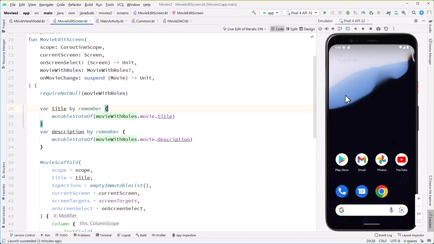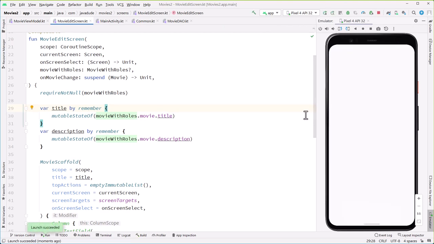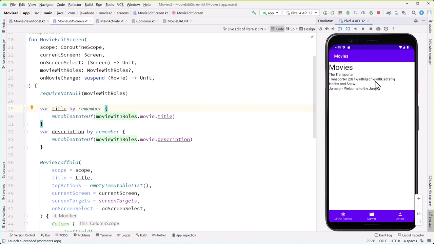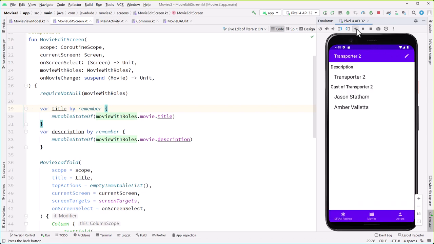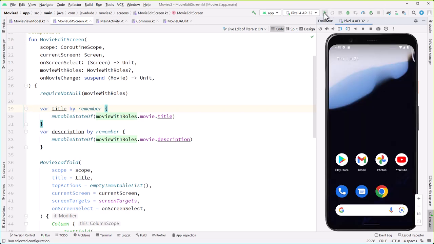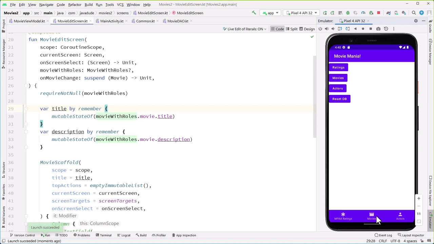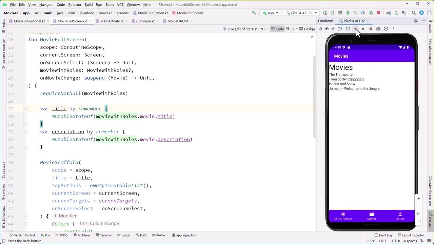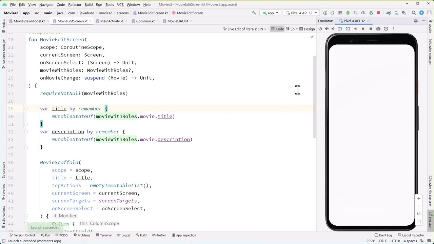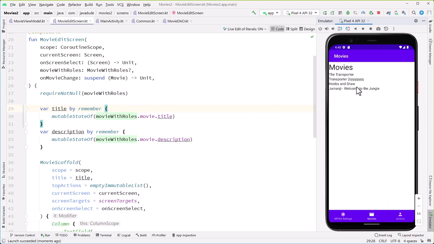If I stop the application and then come back in again, I'll see the data in the database. Wait a second. So that looks okay. Let me stop it, run it again. It looks okay there. Let's edit one more time. Put some garbage in there, come out, and I'll go ahead and stop it and rerun it. Okay, we're seeing the right thing. I must have typed some stuff and not realized it.